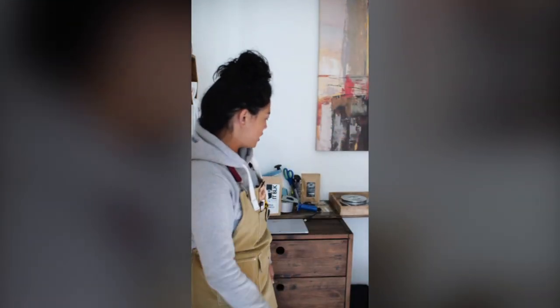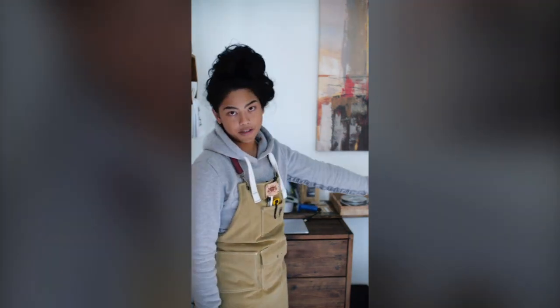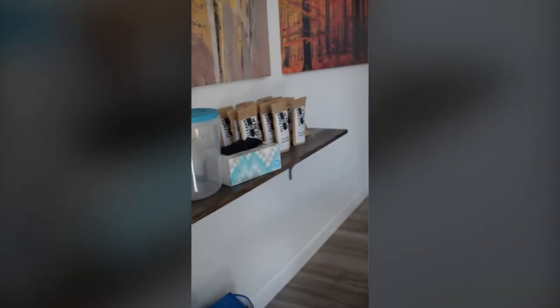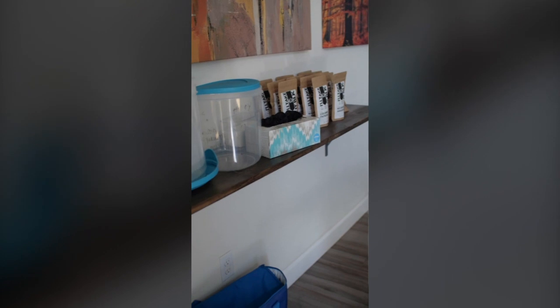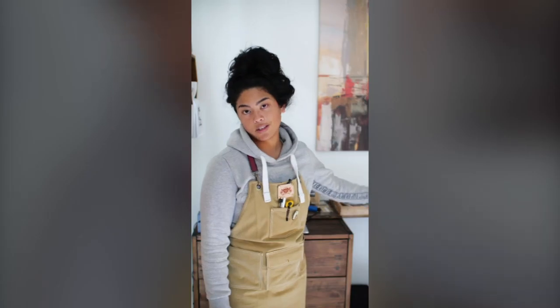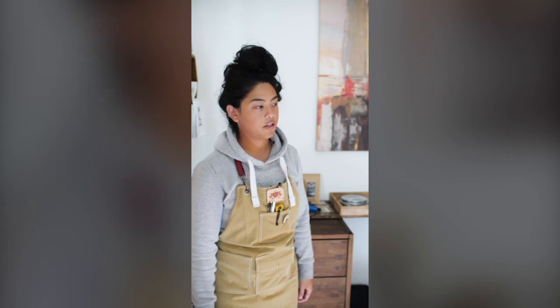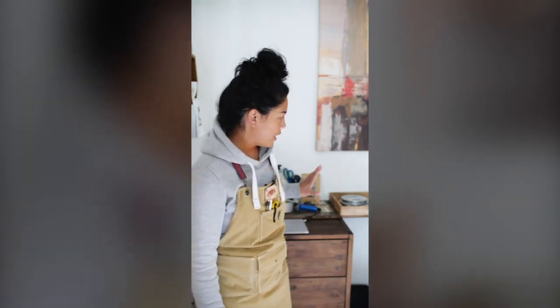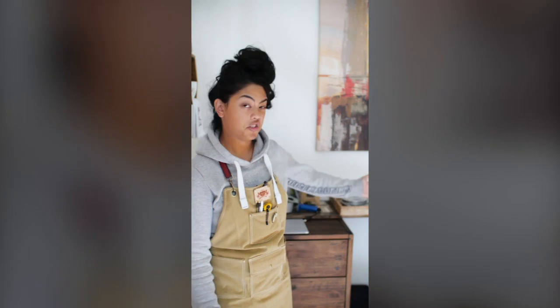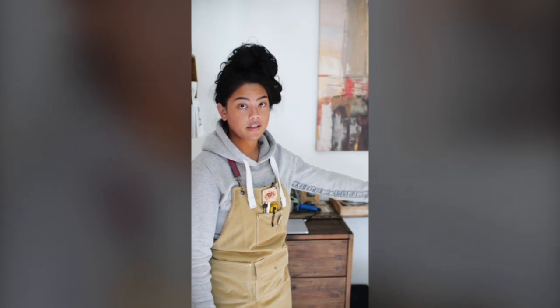Other things with the shipping station, I needed some place to store all of the coffee and all of the crap that just comes with packing things. So I went and found just a regular board that I could nail to the wall basically as a shelf, as a nice long working shelf. I basically would be doing this in my garage if I had more room, but we have a very limited space here. So I'm just trying to be as efficient and space saving as possible. So I like to have this little plank here. I just stained it, matches this. And this is basically my very simple but effective shipping station.